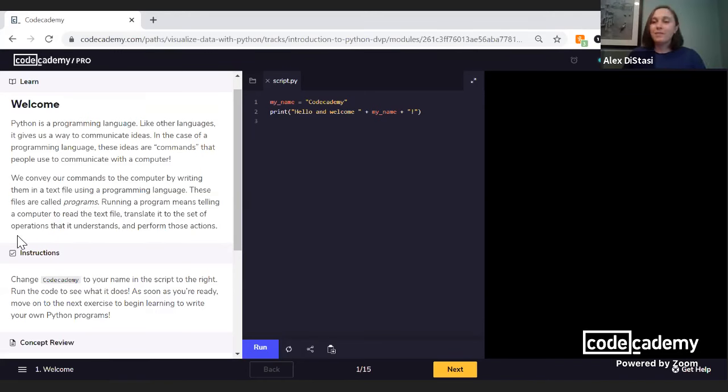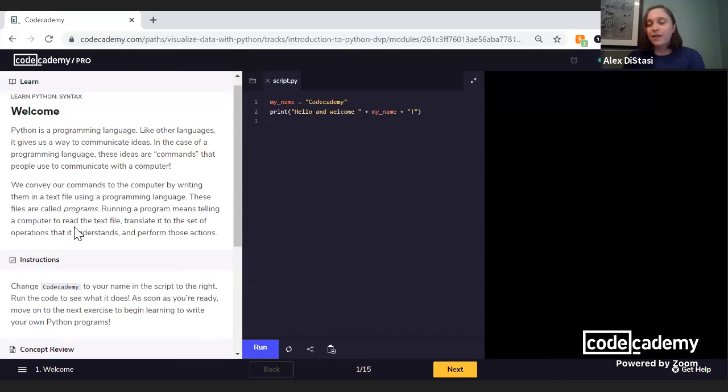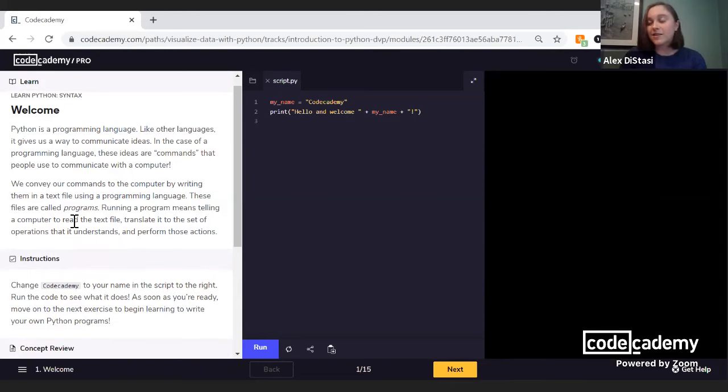Definitely. So again, we're just going to go back to the basics and to the very beginning, and that's with Python. Python was actually my first programming language, so I'm always excited to go back through it. So what is Python? It's a programming language, and a programming language gives us the ability to communicate ideas in a technical setting. It's giving commands. In one way, we give commands all the time. If I say raise my hand, I can do that. It's a series of commands that we give, and we do this through a programming language.